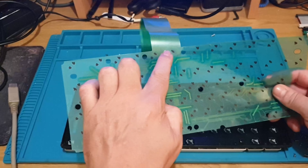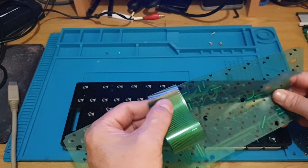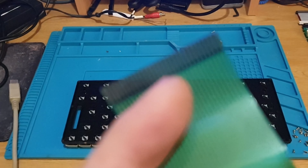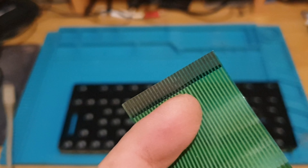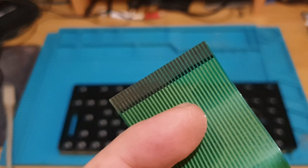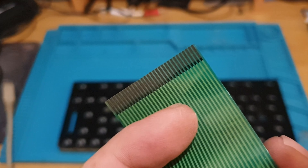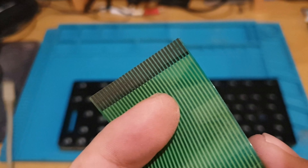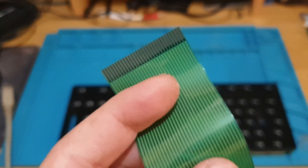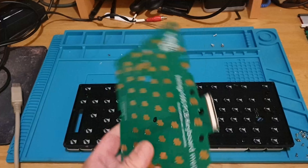So it may have some bad carbon contacts, it could have a break in the ribbon cable, or it could be poor connection at the end of the connector. They are just little carbon pads on the rim of the ribbon cable. Some of them do look a bit rough - you can see on that left side down there some are a bit rough. So it might just be a bad connection there causing it, but we're going to find out.